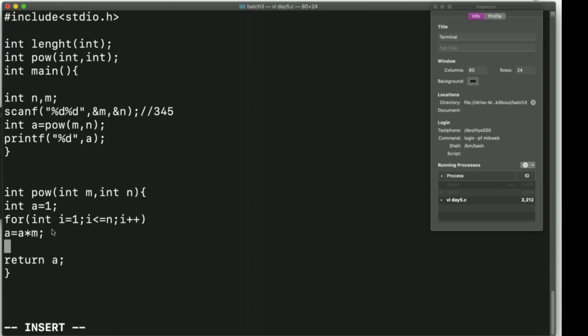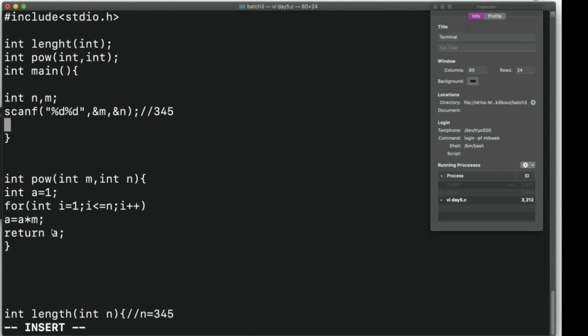This program will become like this, right? So this is the power function. Now what I will call is the Armstrong number. I will call the Armstrong number. So I don't want this one, I don't want this one. Everything here is just a testing part which I did.